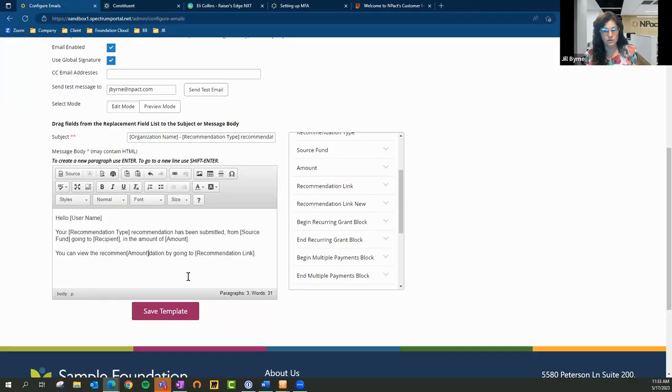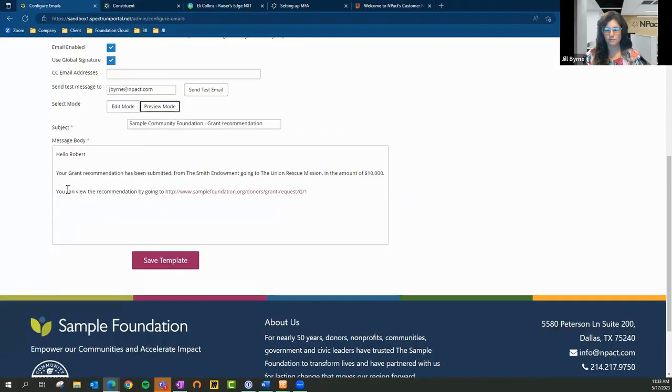Oh, be sure you know where your cursor is at, as you just saw me do that. I sometimes forget that tip myself. Make sure you've got your cursor where you want it to be, and then drop that insert field straight in to that message. Mine are kind of basic for demonstrating, but you can preview those if you want to see how it looks without it being inside of that editor.